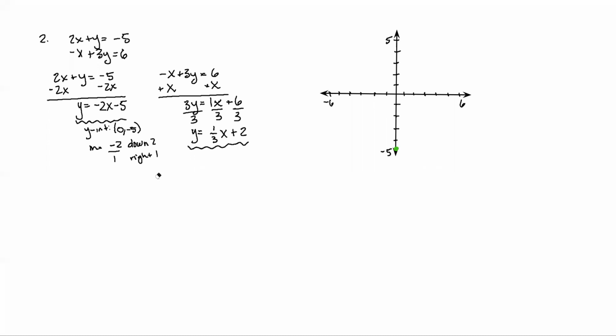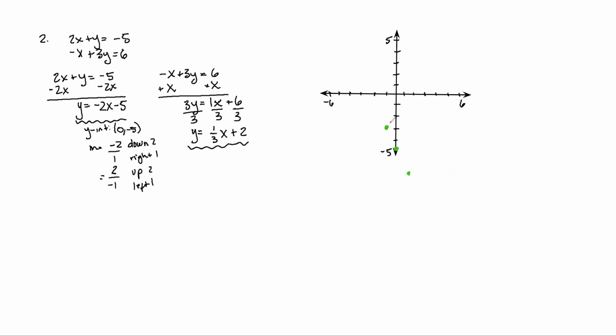So if I were to go down 2, we would need to go down 2 to the right 1. So we would have a point down there somewhere, which is kind of off our graph. So instead of going down 2 to the right 1, we can do the opposite and go up 2 to the left 1. So you're basically going to switch the sign so that that negative over here is on the bottom instead. So it's 2 over -1, which is up 2, left 1. So you can always move that negative. Just make sure you don't put it on the top and on the bottom.